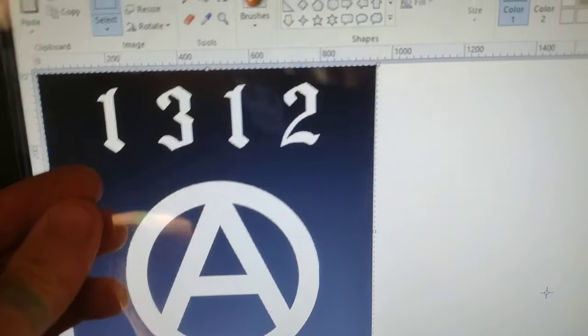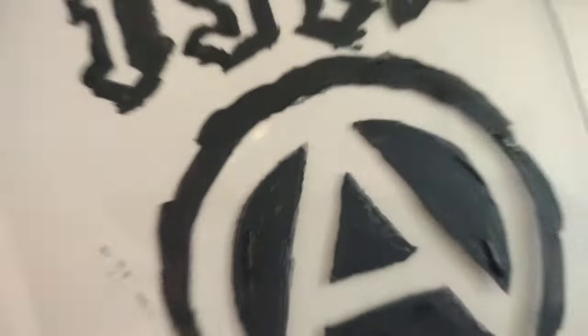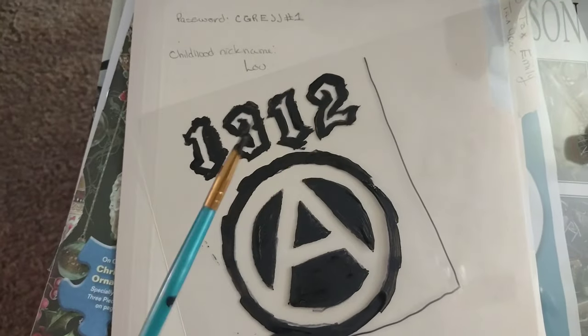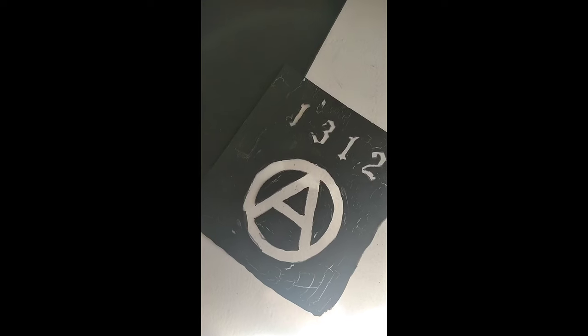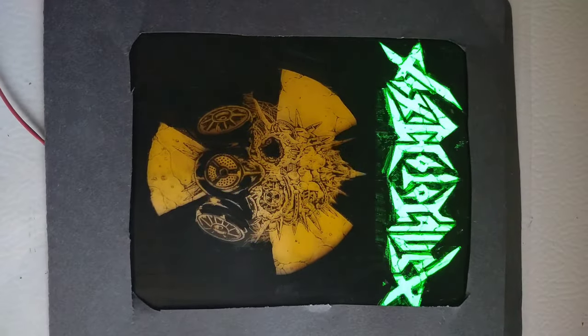Alternatively, if you don't have a printer, you can take your printable film, tape it to your computer screen, size the image you want, go over that image with a sharpie, and once you're done tracing it out you want to hit up that printable film with some black acrylic paint or just whatever black paint you've got. It's super easy and a lot cheaper that way, but if you have a printer absolutely utilize that.